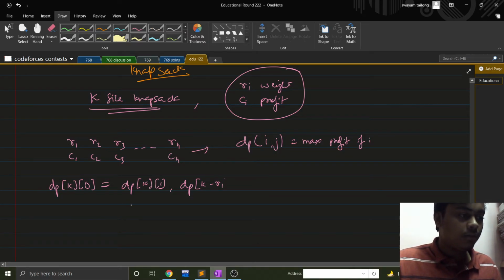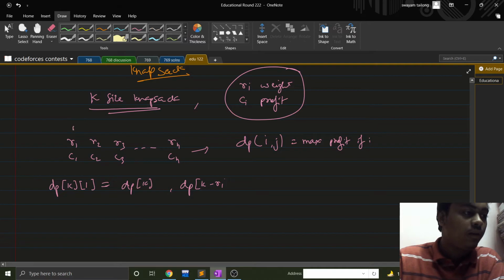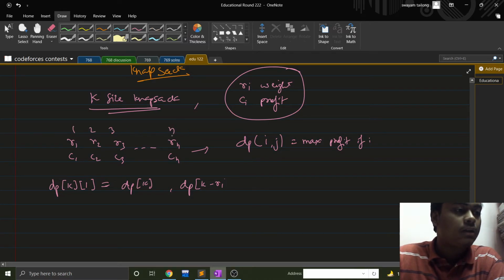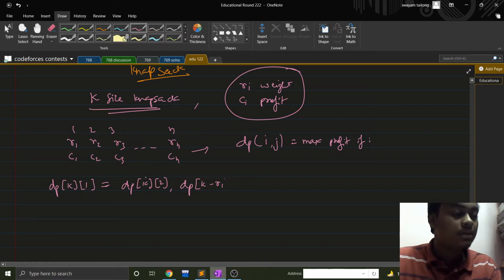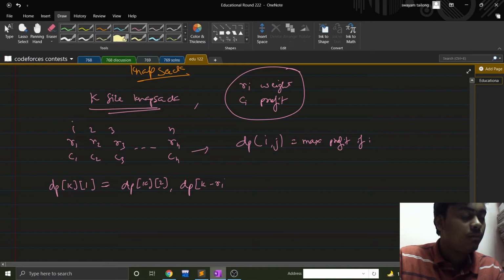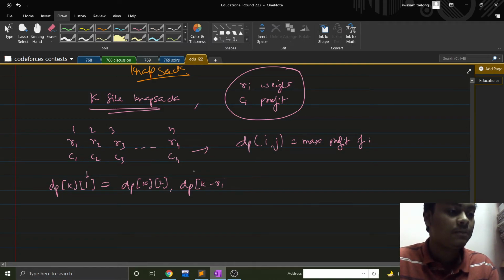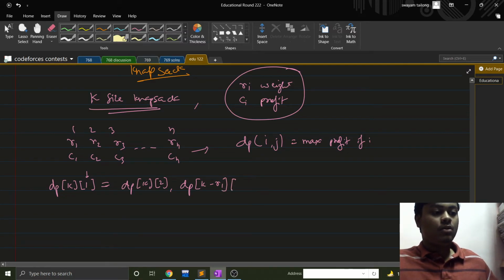If I start with one indexing, just go to 2 with this much amount of weight. This one signifies from this index till the last, if we have all those elements. Minus r1 comma 2.